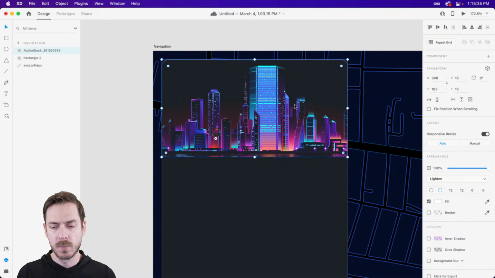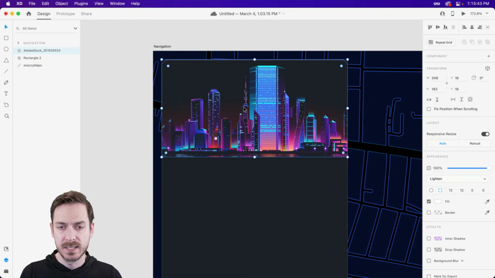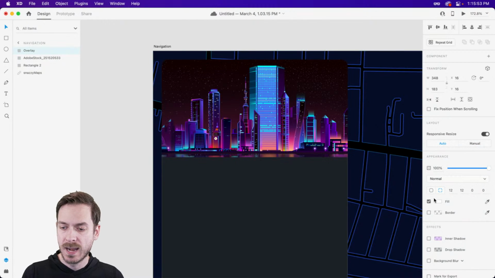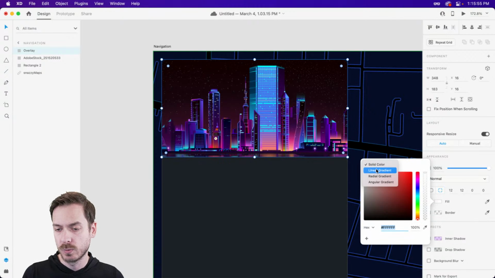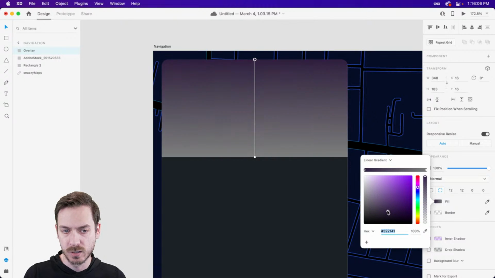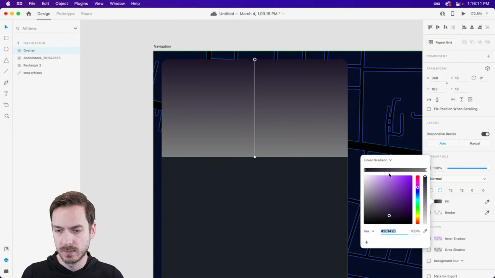And then the next thing I might want to do to help blend it in with the container and maybe have it fade a little bit is add a gradient on top. So what I can do is duplicate this shape one more time, Command or Control D, and name this Overlay. And then I'm going to set the blend mode back to normal. And then for the color, I'm going to switch it over to a linear gradient. And then what we'll want to do is set this basically the same color at the top and the bottom. So we'll do something like, maybe some sort of dark purple. We'll start there and then we will see what happens.